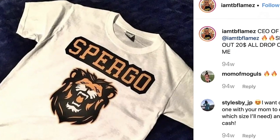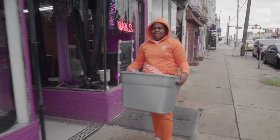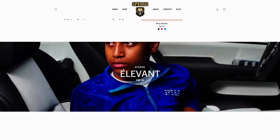I used my birthday money, I got my first 16 white t-shirts. I promoted them on Instagram, and I sold out the first week. I went out to barbershops and I was hustling them, and I would say, hello, my name is Trey Brown. I got this clothing line. It represents power, strength, and courageousness, and I would give them the spiel, and we sold out that week as well, and we just kept selling out. And that's when I built the online store. I was shipping to Germany, Africa, Bermuda, in my first stages of Spurgo.